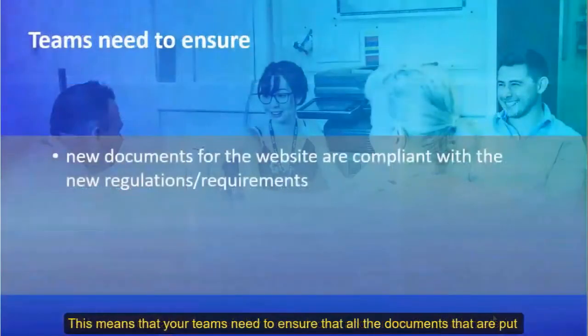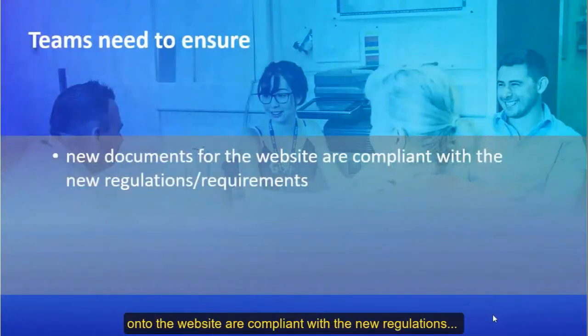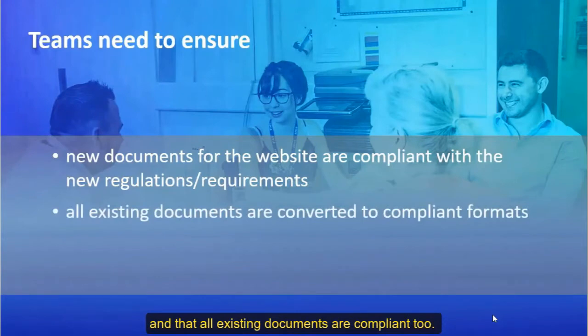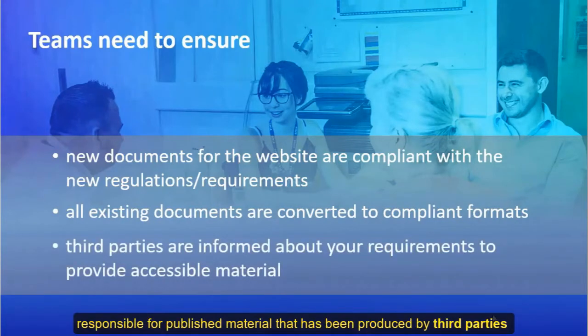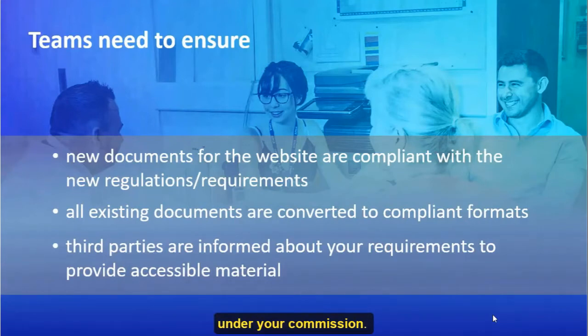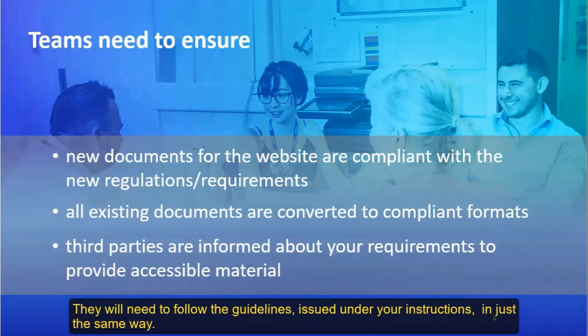This means that your teams need to ensure that all the documents that are put onto the website are compliant with the new regulations, and that all existing documents are compliant too. It's also important to remember that your organisation is solely responsible for published material that has been produced by third parties under your commission. They will need to follow the guidelines issued under your instructions in just the same way.